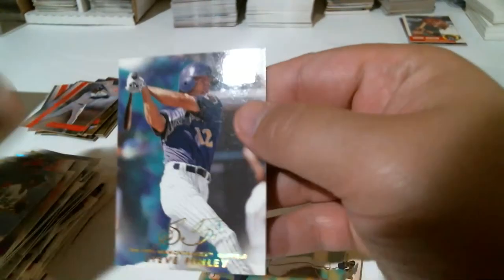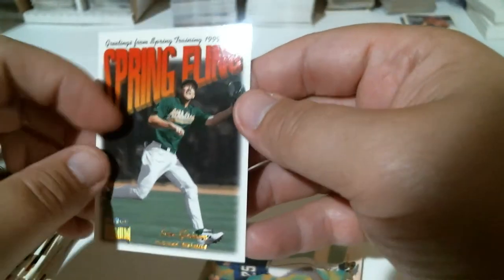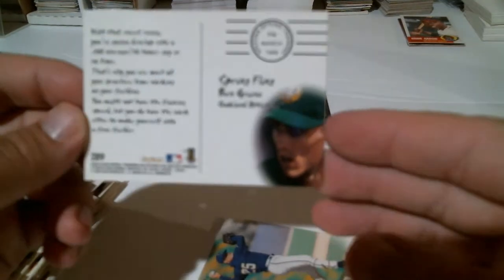Okay. David Cone. Steve Finley. Spring Fling. Brian Bengreaves. That is, well, that's a neat looking card. It's got a postcard.